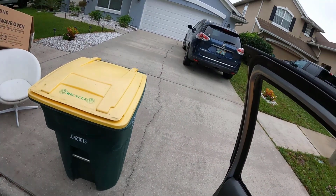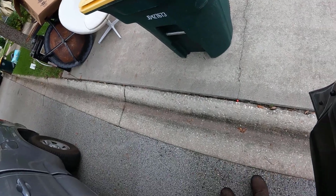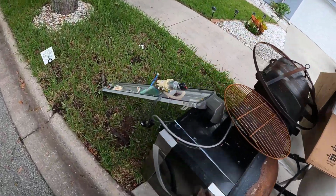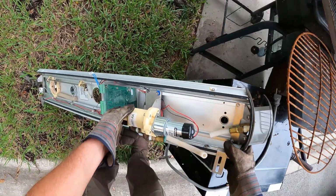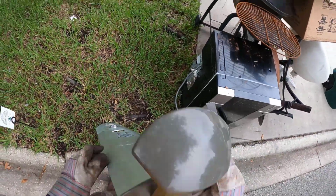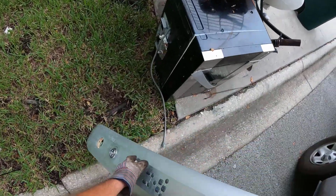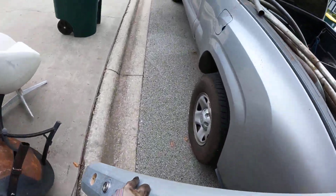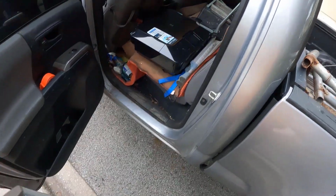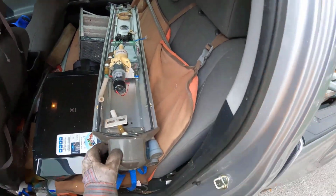Okay, so we're kind of blocking these folks. Hopefully we're not going to be here very long. But I'll see them if they come out. So now what in the world are you? I don't know, but we got a circuit board and we got some motors, and looks like you were some sort of, oh, I see what you were. You were a shower head, a shower controller, some little water heater gadget or something like that. Huh, interesting. I'm going to put you in the back seat because we're going to take you apart.